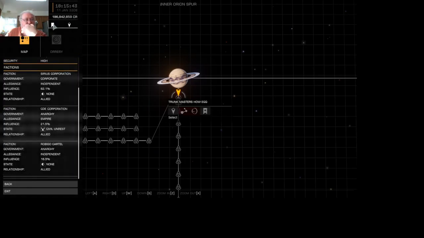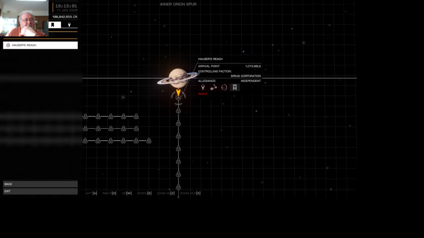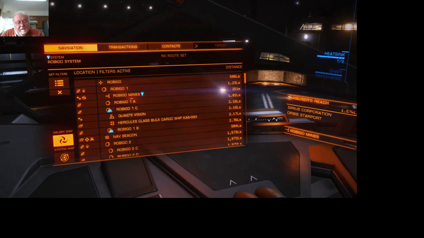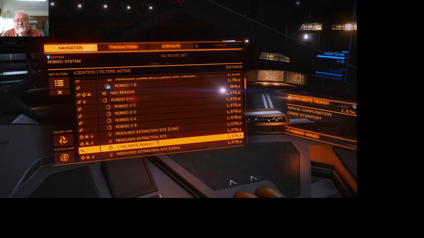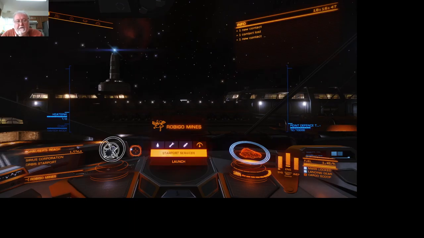Well, let's see if I've got it in a preset. Robigo Mine, there's where Hausers Reach. Just preset that. It's still not going to let me plot it out. Okay, I have to do it the hard way. We'll just go and locate Hausers Reach in the nav panel, by tabbing over, not the transactions, but S down, D over, and look for Hausers in this system. There it is, Hausers Reach. It's already locked in. I don't know why it ended up the way it did. Okay, so we're ready to head out and go to the other station to launch.